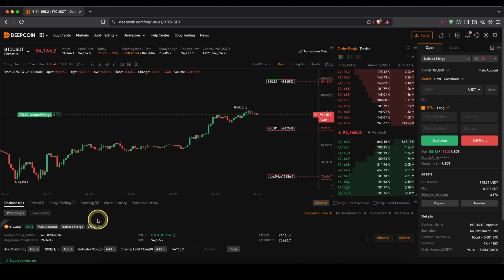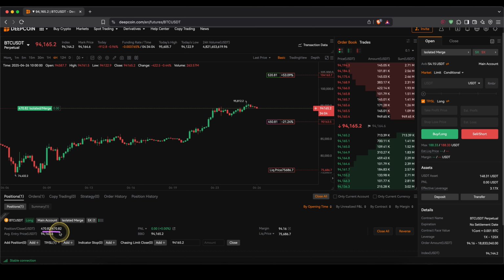We can also see that information down here. So we can see again the position size. This is where we entered the trade. Here's our current open profit or loss. Currently the price hasn't gone up or down, so it's just at zero. And here again, margin is our own capital in this trade, the $100, and our liquidation price.